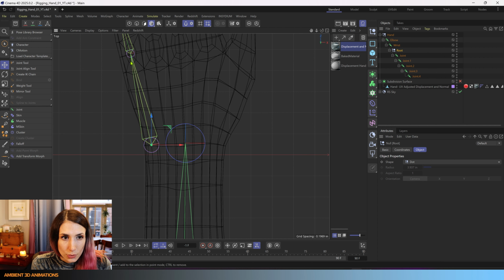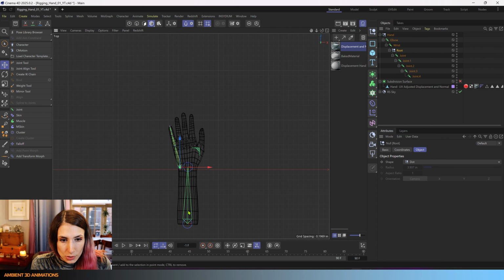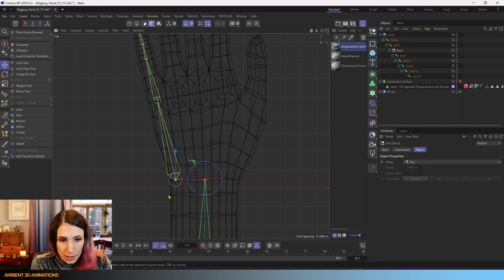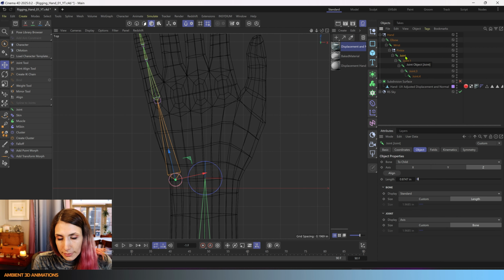It's not going to show that green bone like we see between these two joints. This one is separate. Now, I'm going to name this pinky, and this one will be our pinky metacarpal.